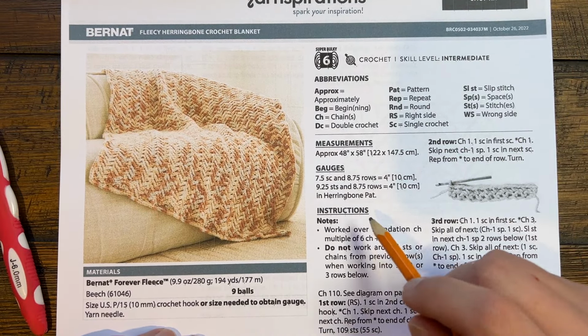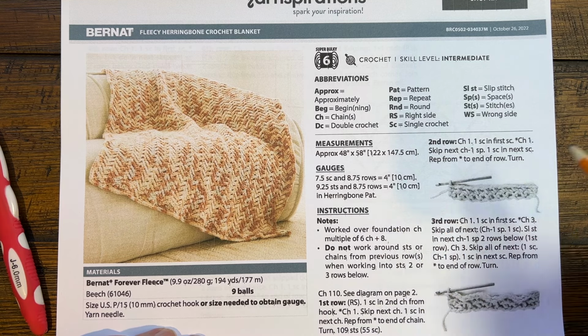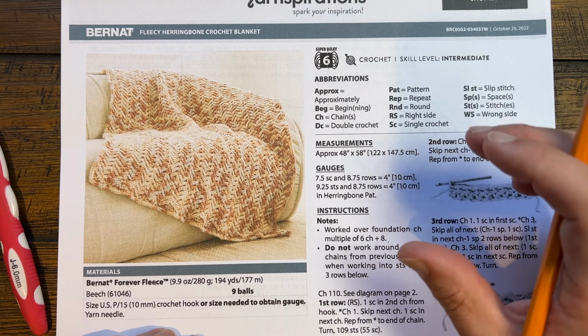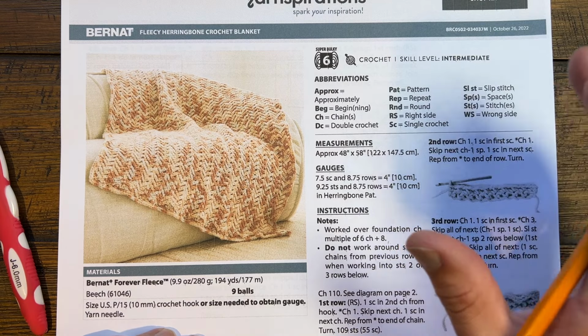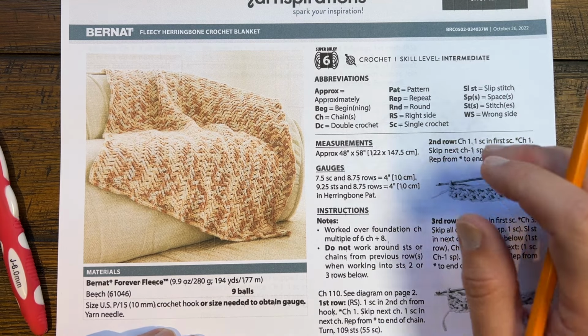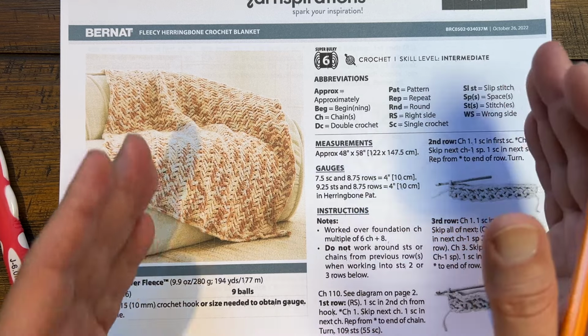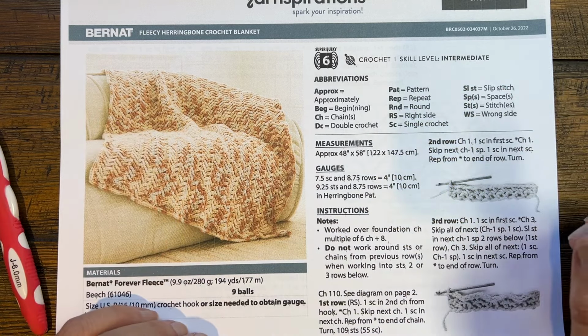So you can just chain 6, 6, 6, 6, 6, and when you're happy with the width of it, you just chain another 8. You should know that the beginning of the chain will condense by 20%. So if you do 100 chains, it'll actually condense to the level of 80 chains. So just keep that in mind.